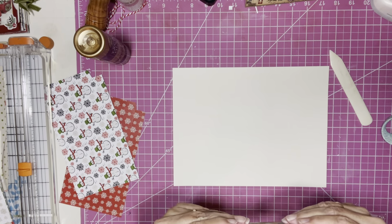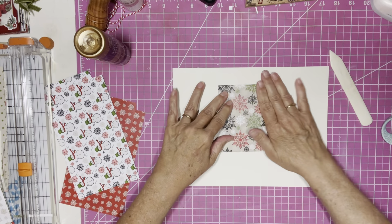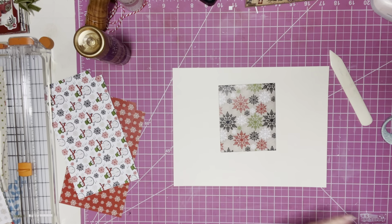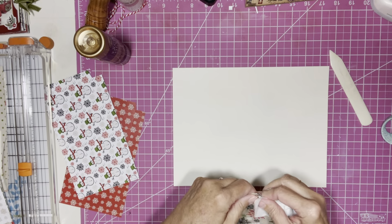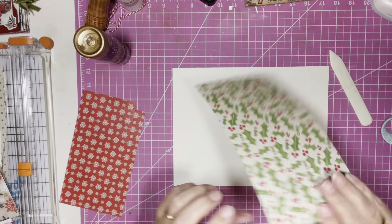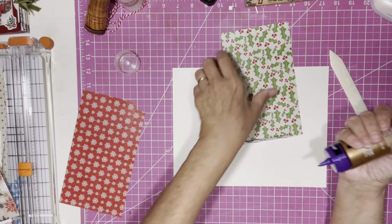Oops. That one wasn't very straight. Trying to hurry. Don't hurry. You don't have to hurry. We got plenty of time. And next one.